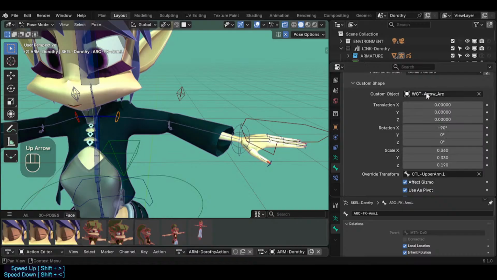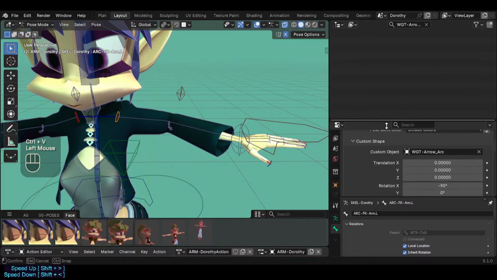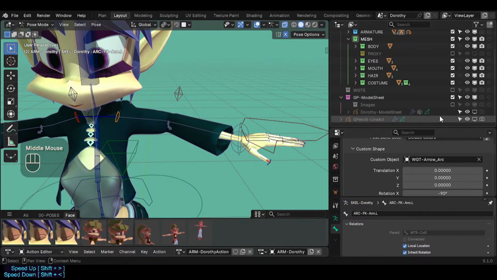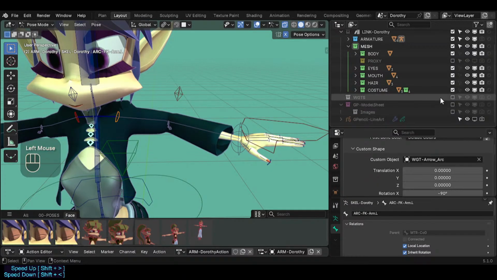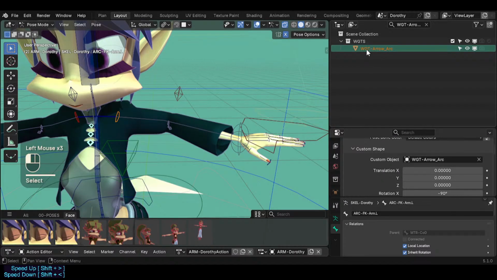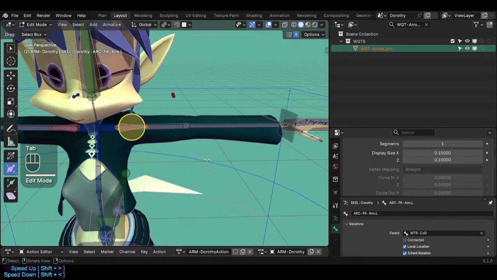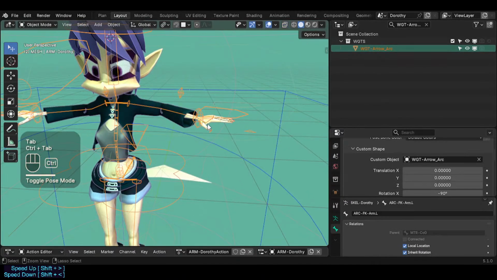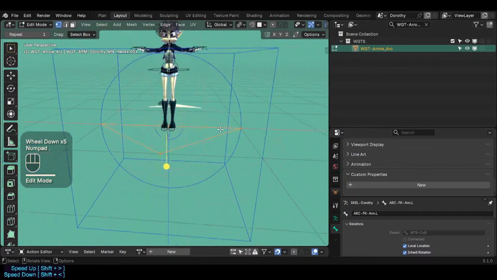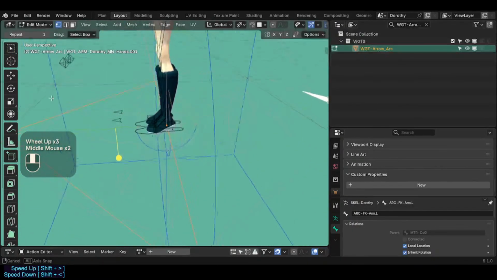So this seems to be broken. It looks like it doesn't exist. No, it is there, okay. And when we access it, yeah, it is this arrow.